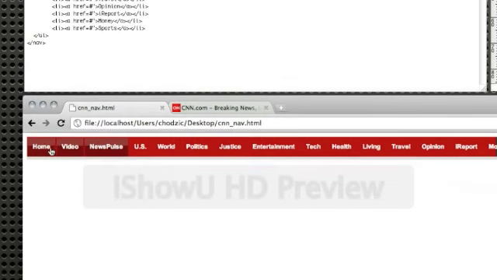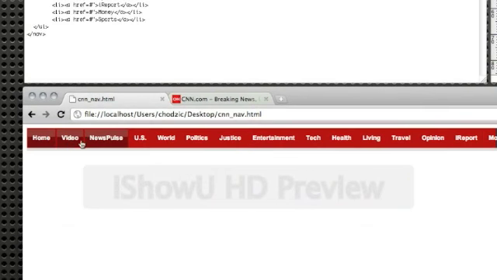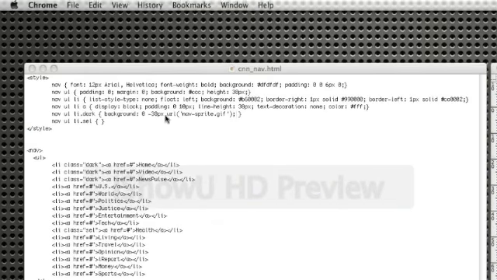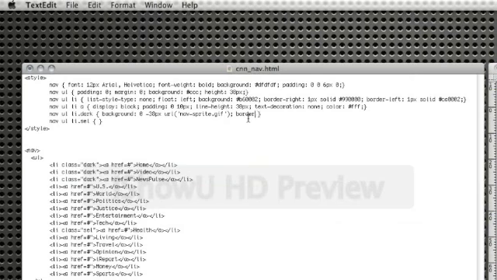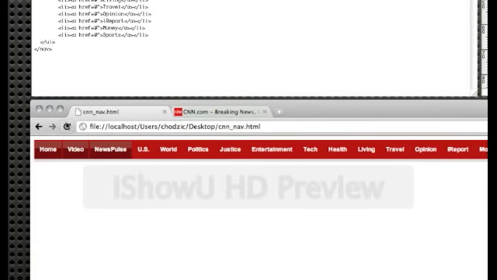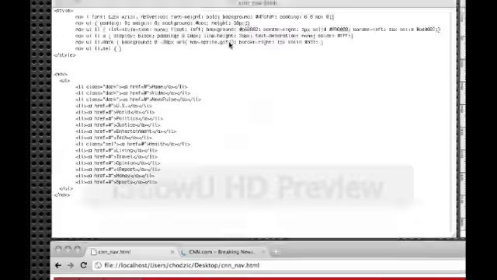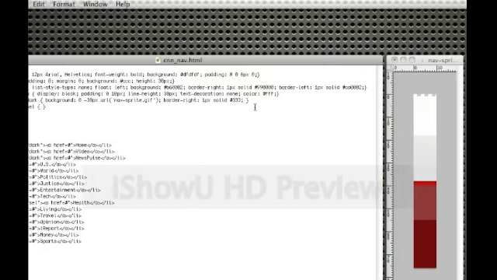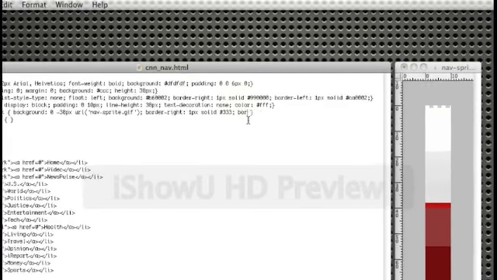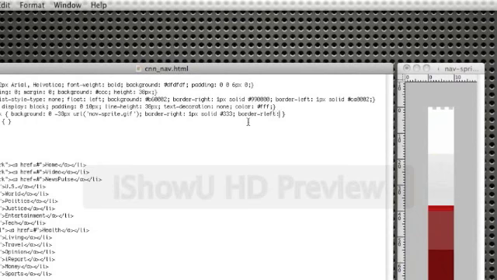But we also have this ugly color on the sides. I don't know what their value is. Let's just give it like a border right of 1 pixel solid. Let's give it a, I don't know, 333. Might be a little too dark, but that's all right. We'll see what it looks like. It's not terrible. Now we'll give it a border left, something a little lighter.